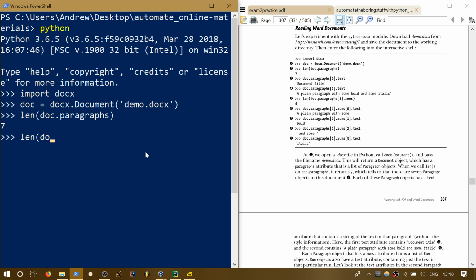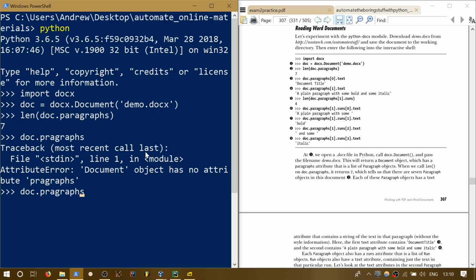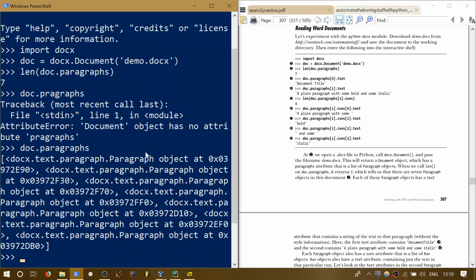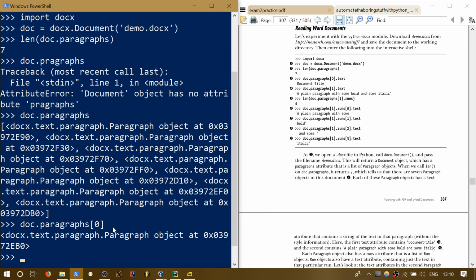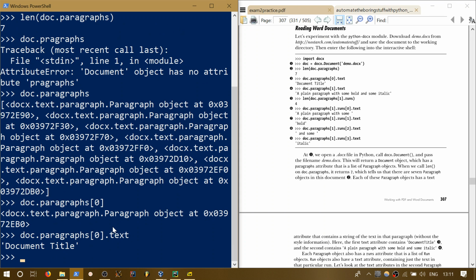If I do doc.paragraphs, it gives me a list of paragraph objects. If I go for the first paragraph, at index 0, it tells me it's a paragraph object. To get the text out of it, I ask for the paragraph's text: Document title, very exciting.